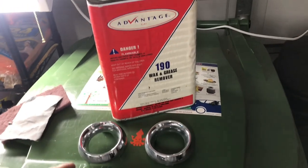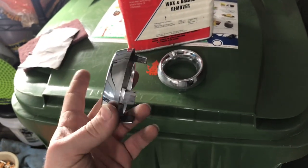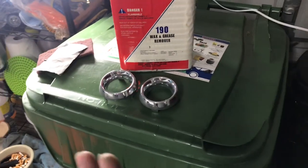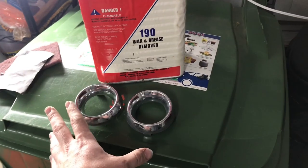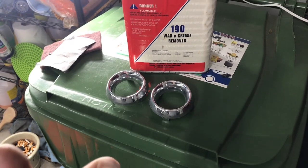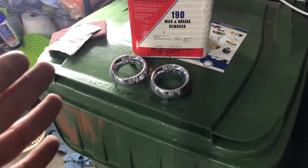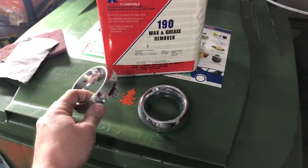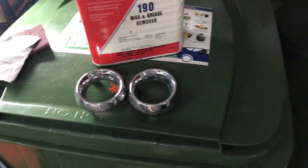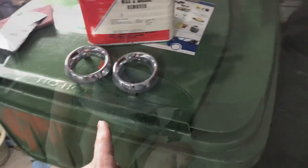So first thing is we're gonna clean these. We're gonna clean with wax and grease remover, make sure all the bugs, whatever may or may not be on here, is off before we start sanding. If you sand with all of that on it, what you could potentially do is sand all of that grease, bugs, anything else that may or may not be in it into the plastic or the panel itself. Then when you go to paint it, it's just contaminated and you'll have fish eyes and all sorts of other stuff. So let's clean this, then we can sand it.